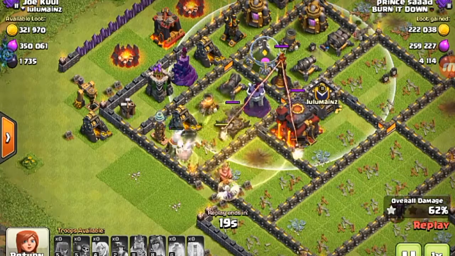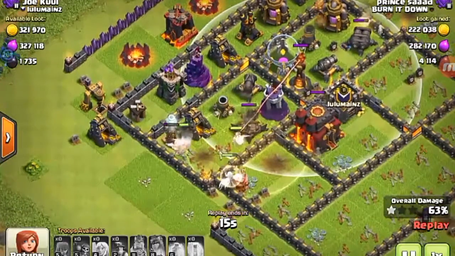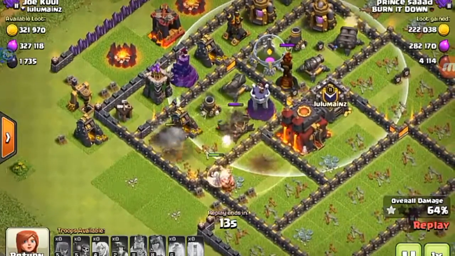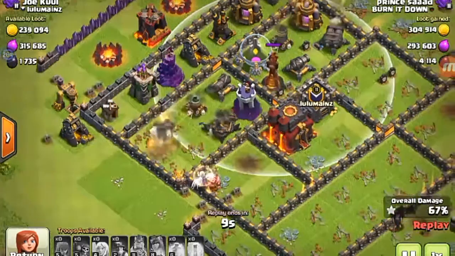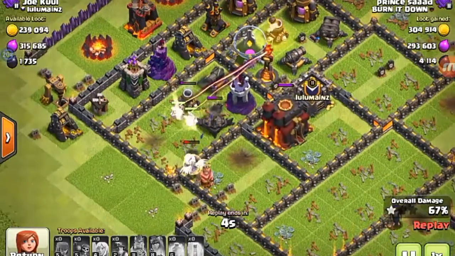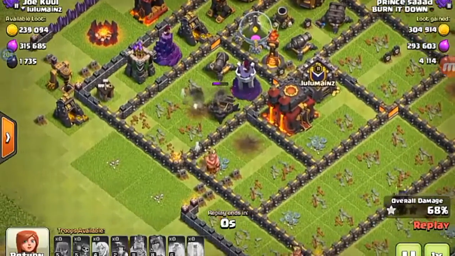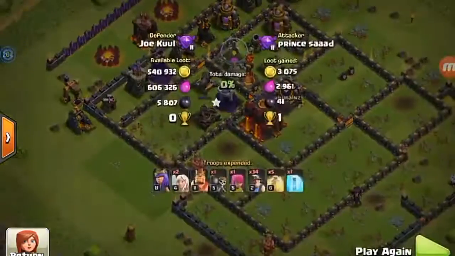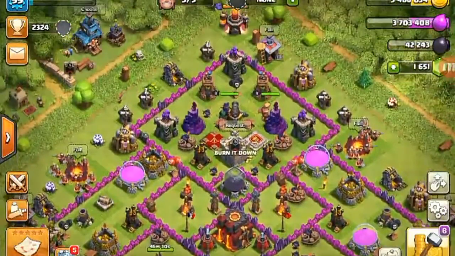Even the healers supporting the miners, this can be used when you're doing the Archer Queen attack as well. The healers can heal the miners as well. As you can see, the miners did not target the town hall, which is why we did not get a 2-star. Otherwise we would have gotten 2 stars as well as 70%. But this was a 1-star and a decent amount of percentage. If you had high level heroes or level 3 miners, it would have been even easier.